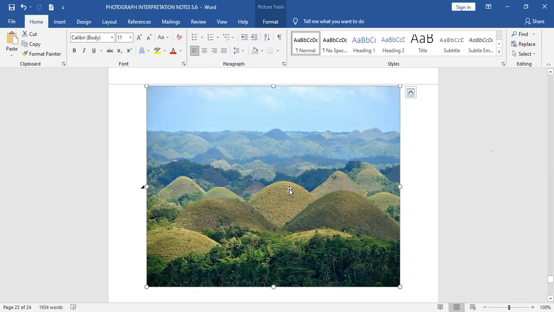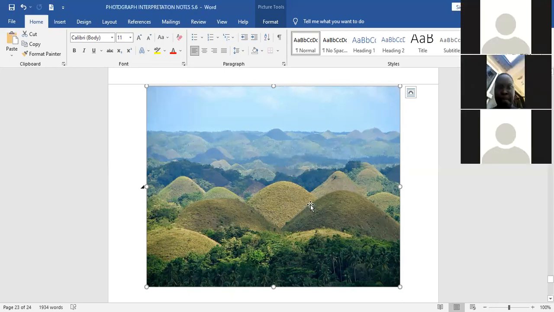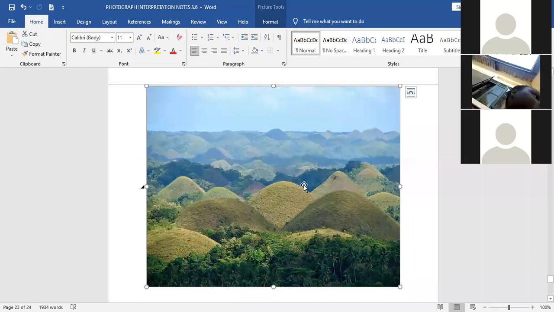So we're trying to identify the problems faced by the people living in the area shown on the photograph. One, because we have steep slopes, one of the problems may be soil erosion, evidenced by the steep slopes in the foreground or in the middle ground of the photograph. That is problem number one. But we're not just stating that they experience soil erosion. What is the evidence? The evidence is the steep slopes because they're the ones which encourage soil erosion. Then where do we see this on the photo? That's when we can say in the foreground or in the middle ground of the photograph.